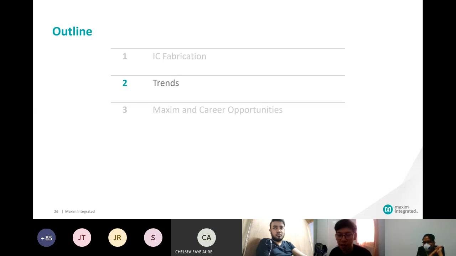Right. And it has been thriving. For instance, Sir Norman stayed in Maxim for 20 years. There must be something that made him stay there. And it's for our graduates to explore. So please do consider the semiconductor industry and even Maxim. I believe with the current pandemic, the process for application and hiring is on freeze. Tama ba, sir?